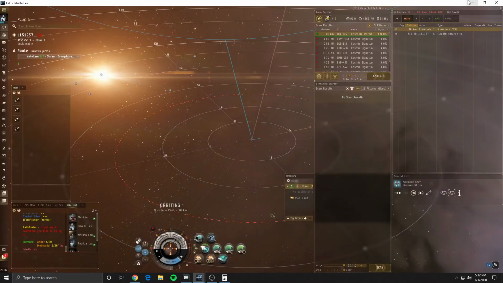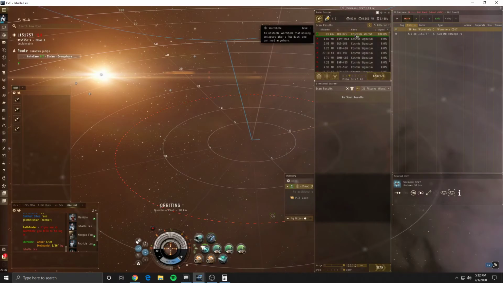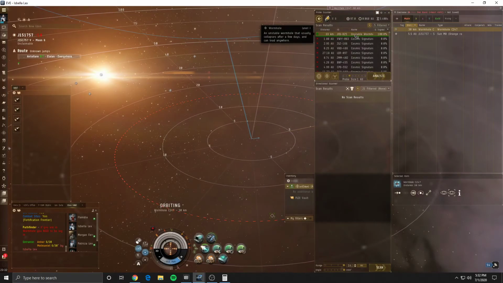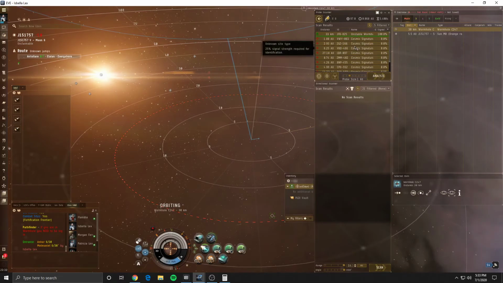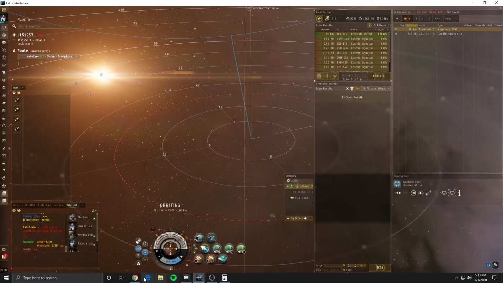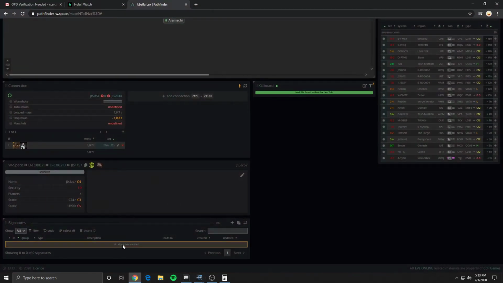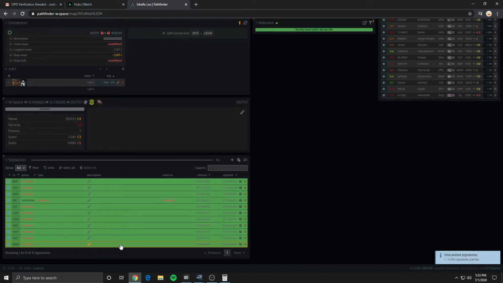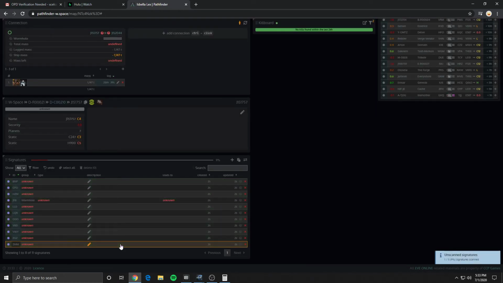So let's go back in game. I'm going to go to our Scanner Pro window, and I'm going to hit Alt A, and that's going to highlight all the signatures in here. Then I'm going to hit, sorry, not Alt, Control A highlights everything. Control C will copy those signals, and then when I return to Pathfinder and I highlight this line here, put my mouse over here and click on that, so it says no signatures added. Then I hit Control V, and it's now going to populate all those signals.